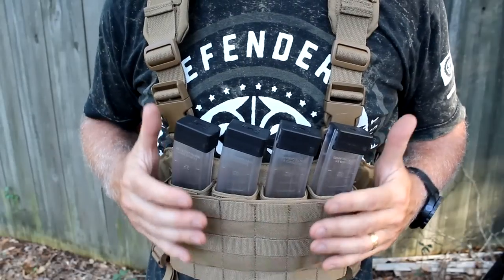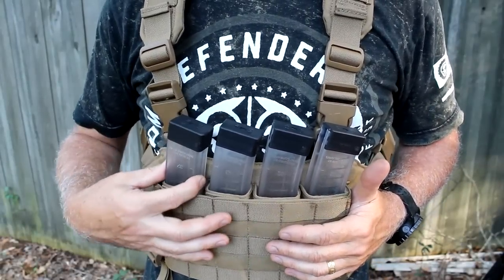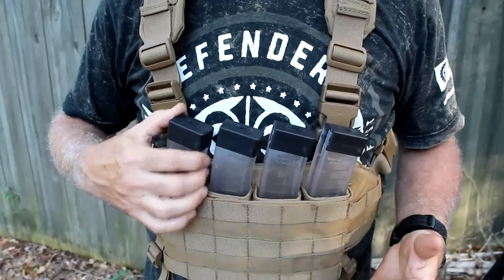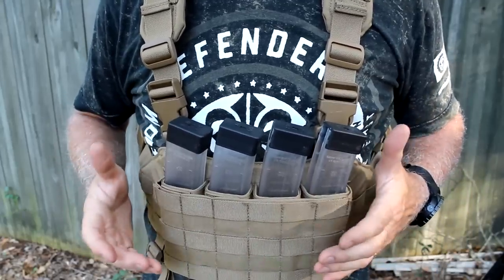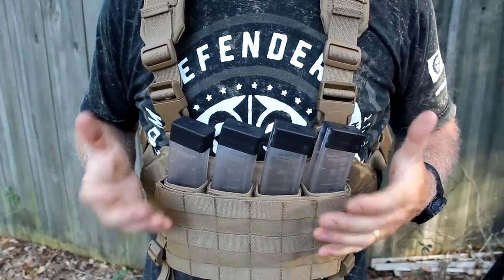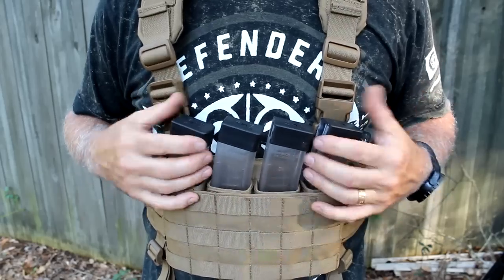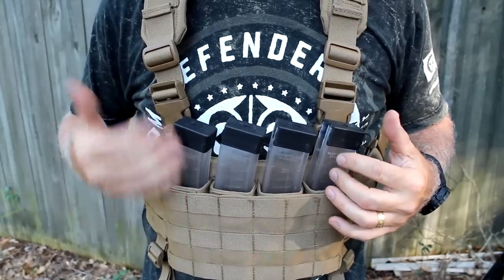Now, this chest rig was actually made for the SIG MPX, which the magazines are just a little bit thicker right here. So these magazines will slide out really quickly and easily. With the MPX magazines, he had fully loaded magazines, turned the chest rig upside down, and it held the retention. With these, it's not quite as tight. In fact, I loaded some magazines and they just slipped.